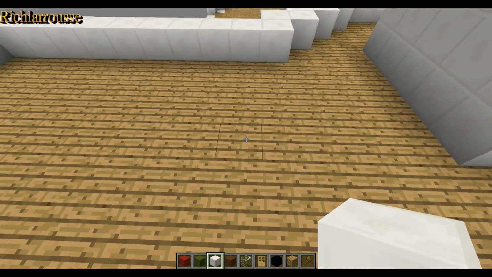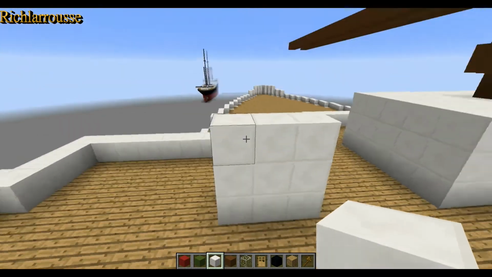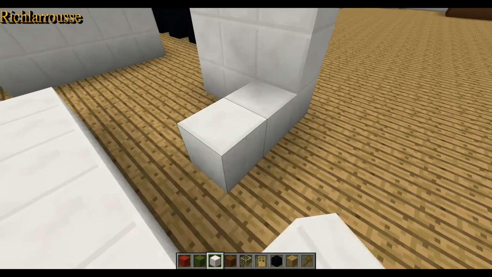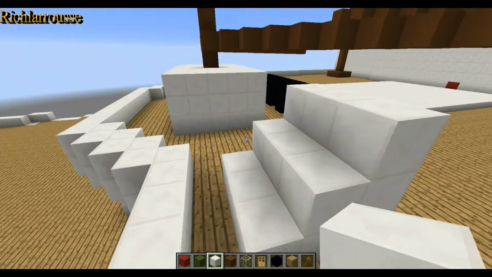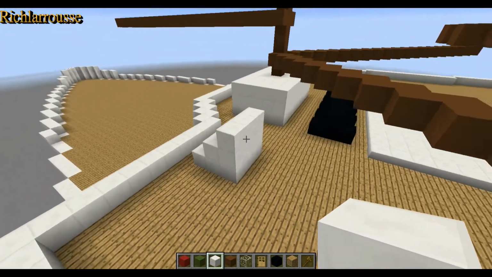And then we're going to build 3 wide, 3 wide, 3 wide, like so. So build it 3 by 3, or 9 basically, like that. And then we're going to build 2 forward, 2 forward, 1, 1, like so. And it should look something like that. It's like stairs, basically, but it looks something like that.